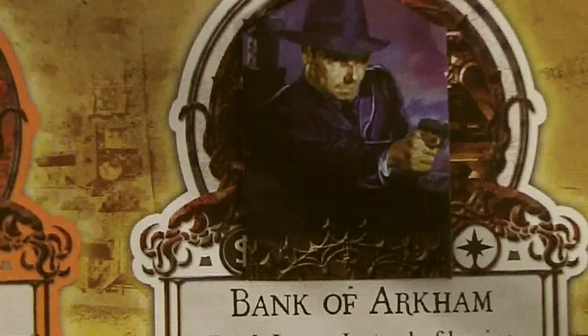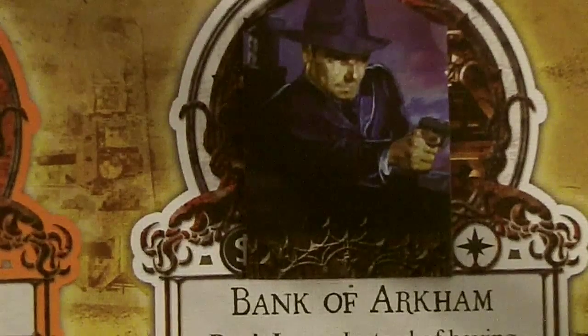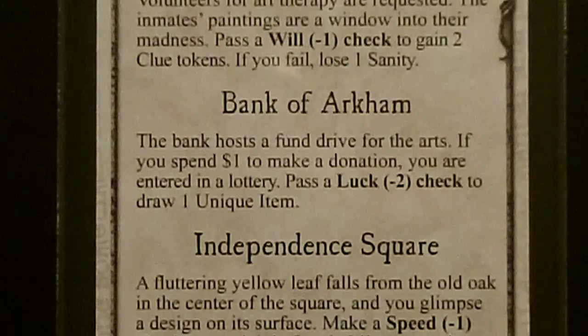Alright, for Joe Diamond's encounter, we're simply going to draw from the encounter deck. See what we get. The bank hosts a fund drive for the arts. If you spend $1 to make a donation, you are entered into a lottery. Pass a luck -2 check to draw 1 unique item. Joe's got $8, why not? We'll give it a shot.